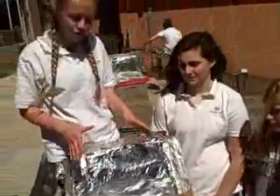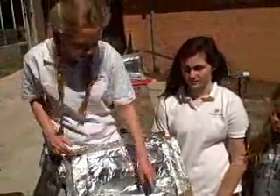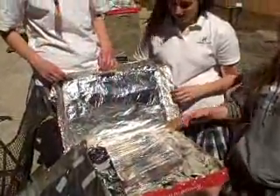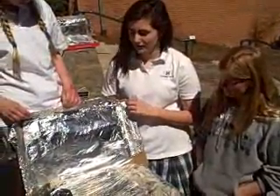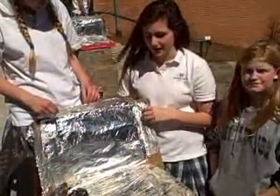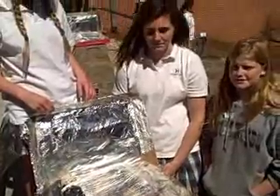So first, we have the two pizza boxes. We put a piece of paper in, and we covered the outer ribs of this pizza box with tin foil. And cut the top of this one. Then we put tin foil on the top part of the pizza boxes so it would reflect down. And then we cut a piece of black paper and put it on the bottom of the small pizza box to keep the heat trapped in.